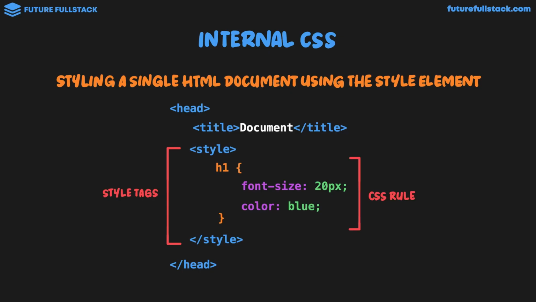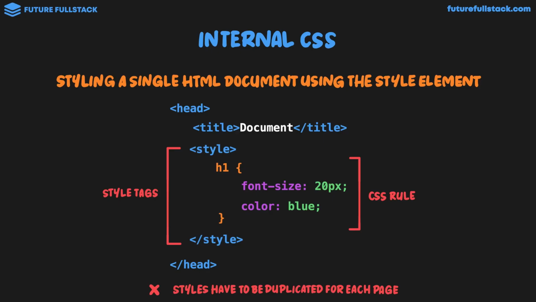Now, this is an improvement from inline CSS, because now styles can be defined once and will apply throughout the document. The problem is styles have to be duplicated for each page. This method is not recommended because most projects will have many HTML files. So for example, if you had a project with 100 HTML documents, you would need to replicate the CSS rule for the h1 100 times. So we still have the same issue, where we need to create this rule 100 times across each page, and then if we wanted to update anything, we'd have to go and update it 100 times.